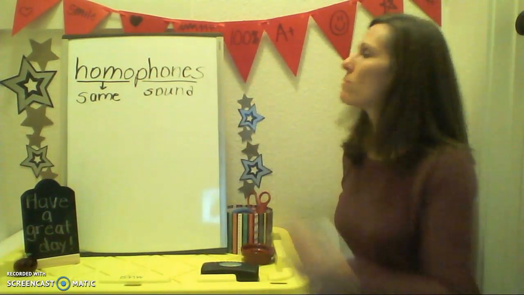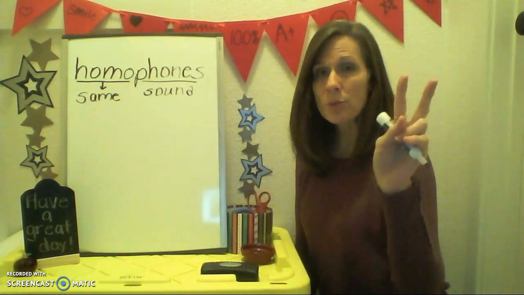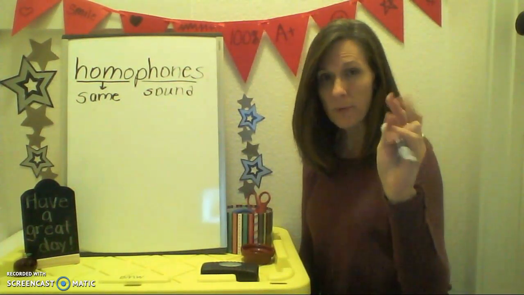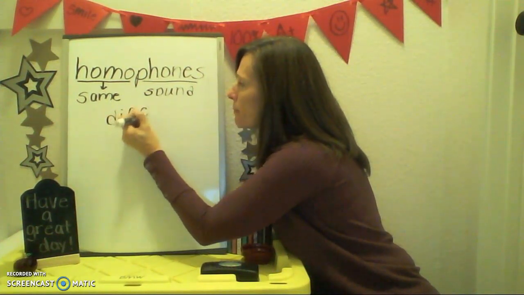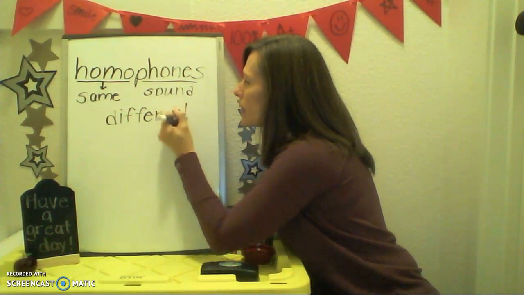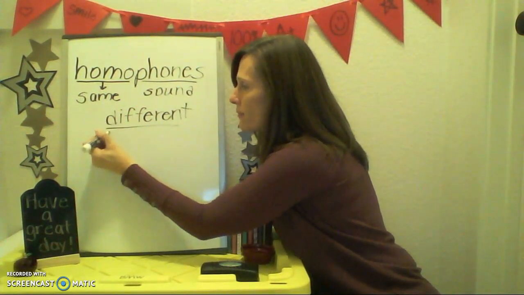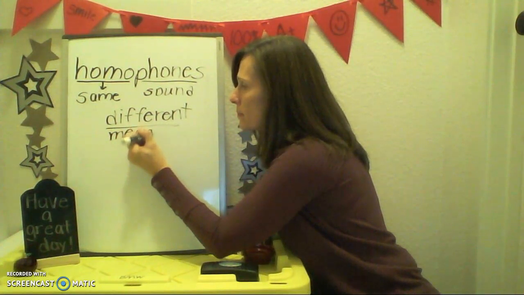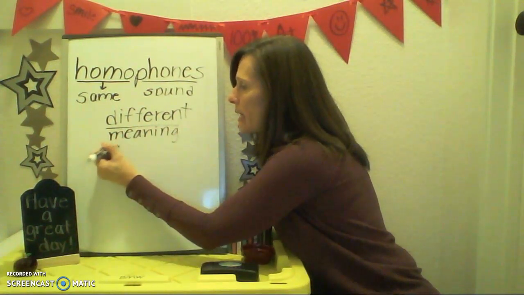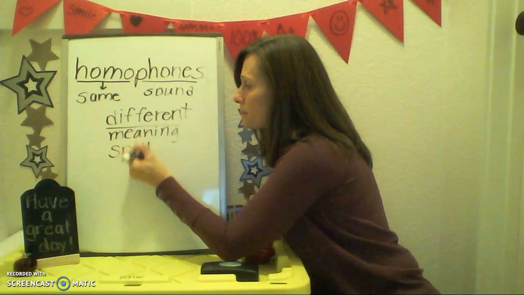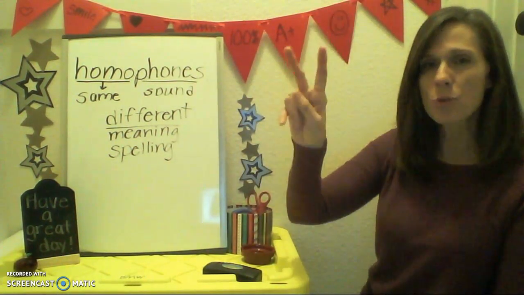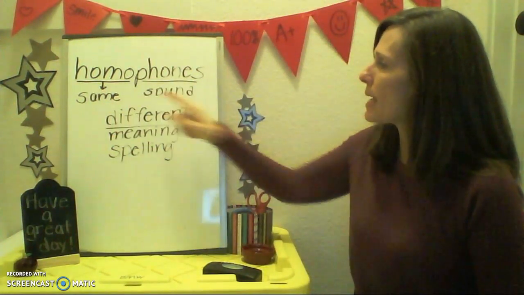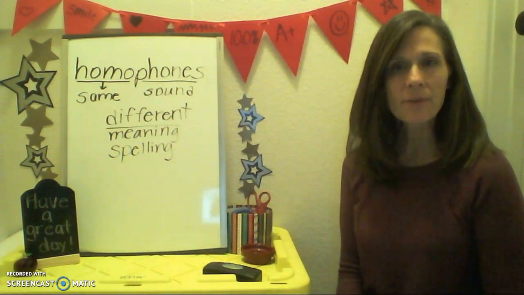Okay, now the thing about them though, even though they have the same sound, there are a few things that are different. 2 things that are different about homophones. Okay, so the 2 things that are different about them is they have a different meaning and they have a different spelling. Okay, so a homophone is 2 words. They have the same sound, but they have a different meaning and a different spelling.